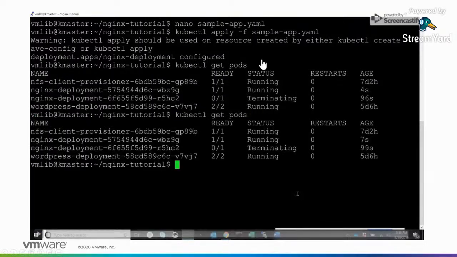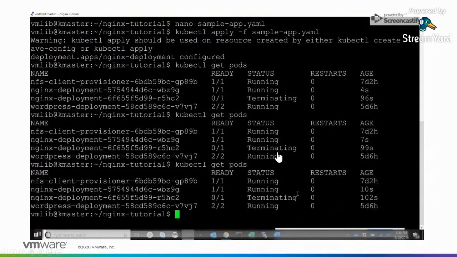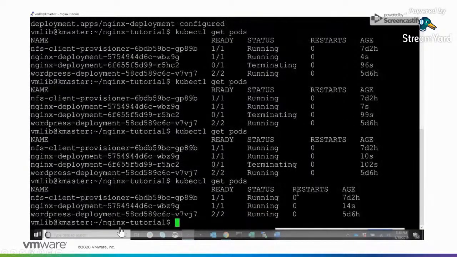Let's see this here. When we apply, the pod which is running has gone into a terminating state. And then a new pod has come in. As soon as we clicked, in 4 seconds, the new pod has come. So what do you think that 4 seconds one is? Yeah, correct. That is the 1.7.9 version nginx that has come. The one that is in the terminating state is going to disappear. Yeah, it's gone.